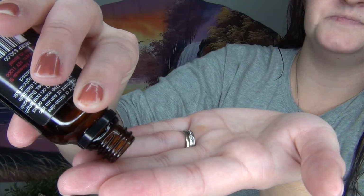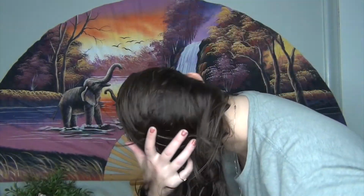If it goes here, like that much. Can you guys see that? Just a little bit oily. And I really only like to put it on the tips of my fingers because that's where I want to get it on the ends. This time I start halfway and I just massage it through my hair. It smells really good, by the way. I really like it. All right, so once again, your hands should be relatively dry after that. A little bit wet from your hair, but pretty dry from the oil. You won't have any more oil on your hands.